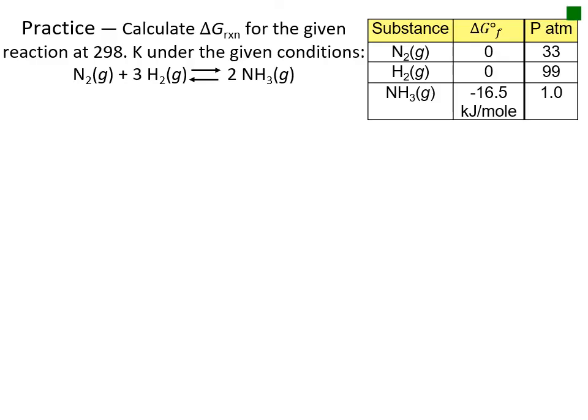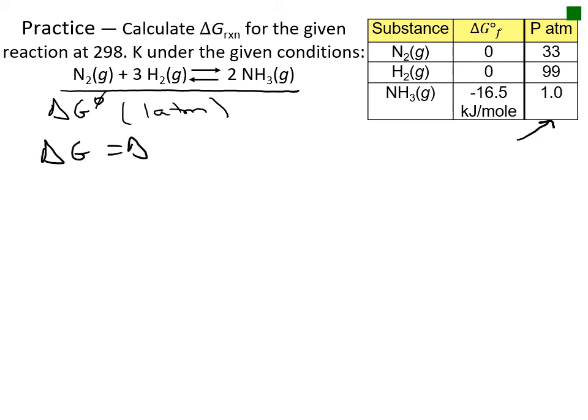All right, so let's consider a reaction off of standard state. We know we're off of standard state because our values here are not all at 1 atm. Remember, standard state, if we wanted delta G naught, would mean that everything would have to be at 1 atm. These guys are different from that. To do this, our equation is delta G is equal to delta G naught plus RT times the natural log of the reaction quotient Q.